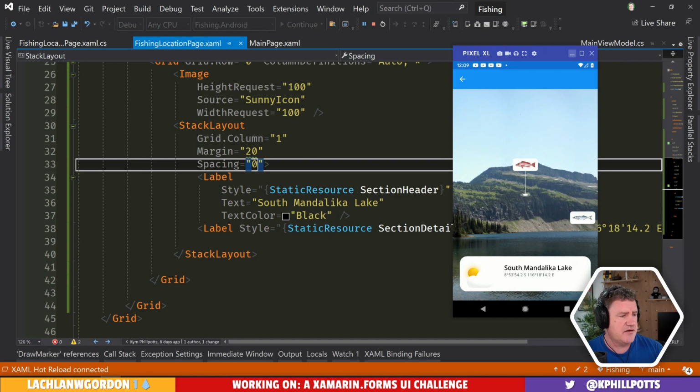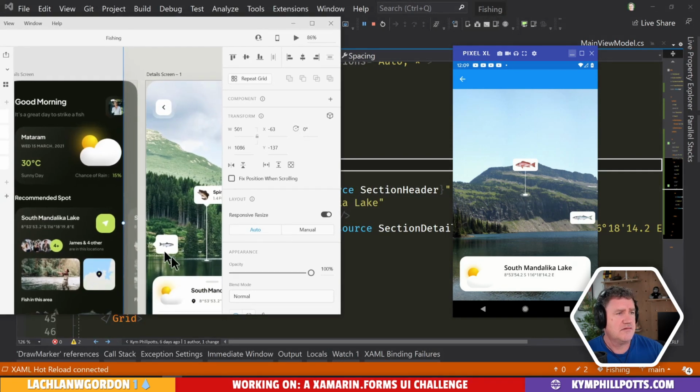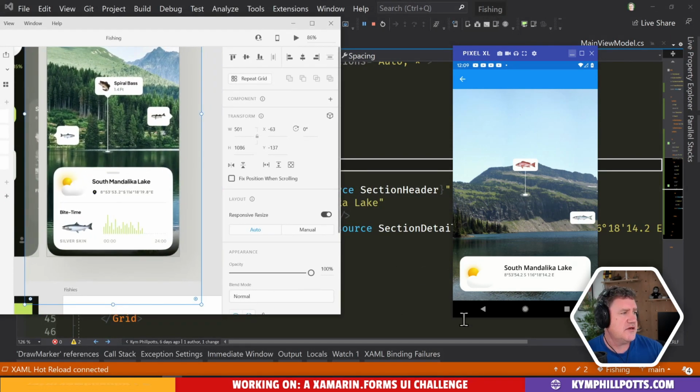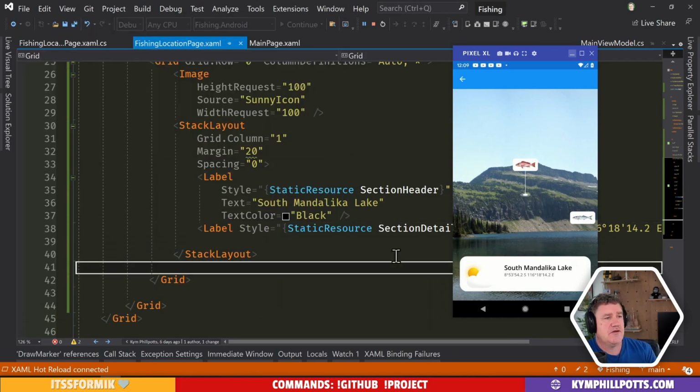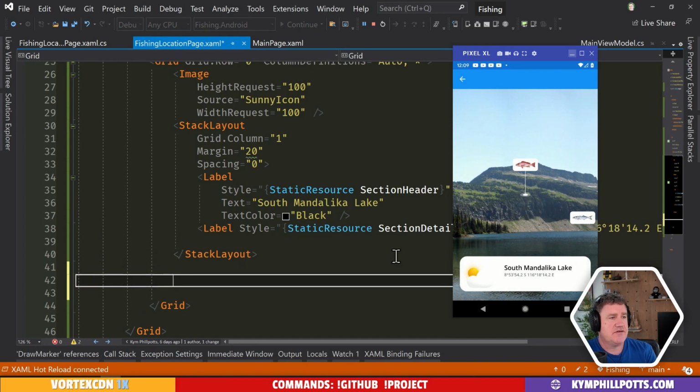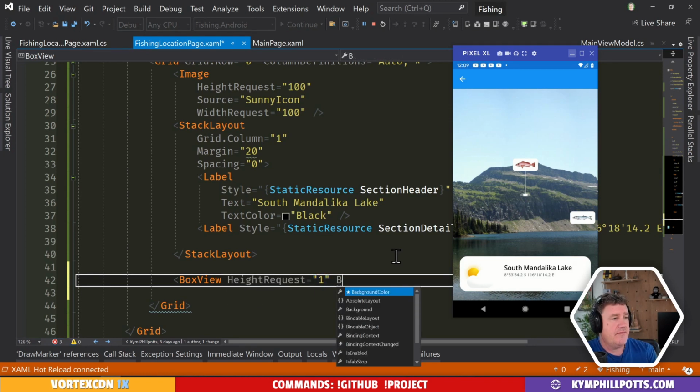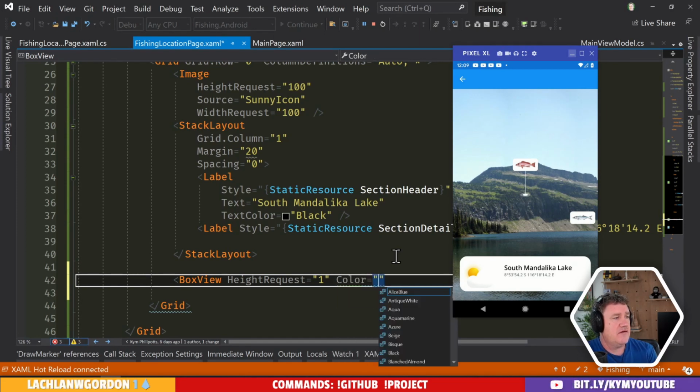How's it actually look in the design? Yeah, it's actually kind of spaced out a little bit more. Okay, let's not concern ourselves with that too much. Let's go and add ourselves a line. So we add a box view with a height request of 1 and a background color of light gray.